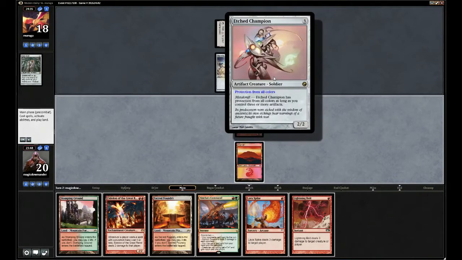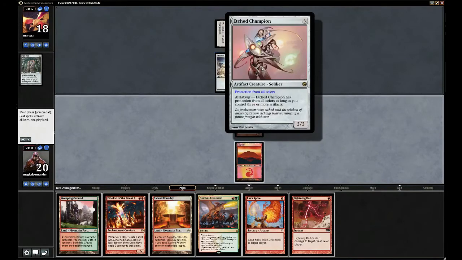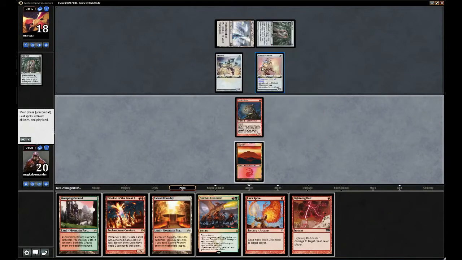How does this work? Edge Champion has protection from all colors as long as you have 3 or more artifacts. 1, 2, 3. So even if I kill this creature, you'll still have protection. How wonderful.